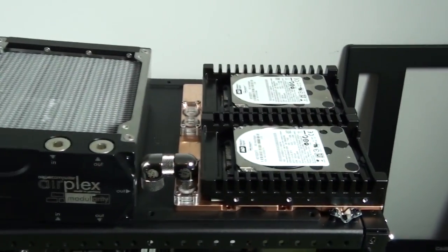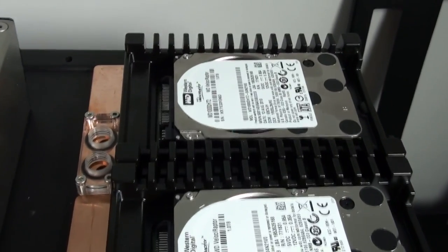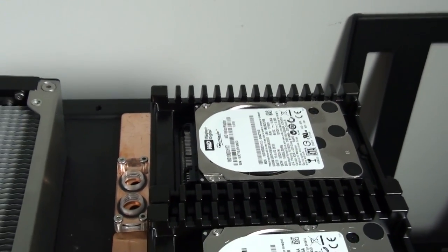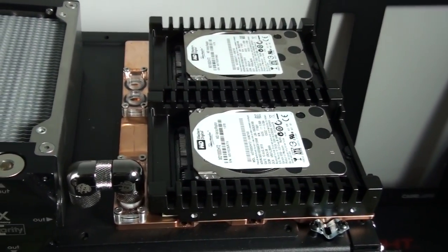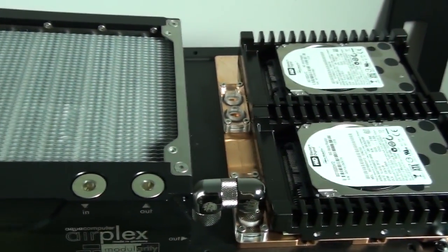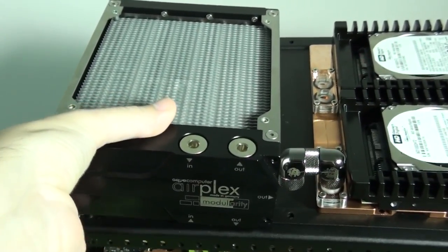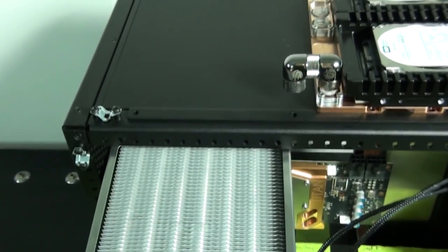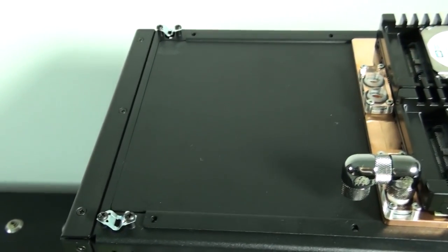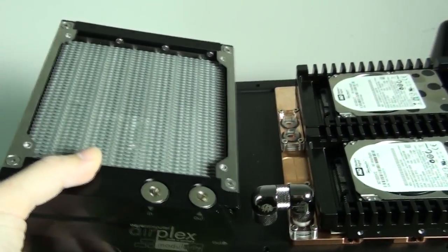If you're just doing a few minor mods, you can get away with planning as you go. But with extensive mods, you need to be thinking about tubing routing, component order, cables. For example, where I'm mounting the Aquero - if I miss one cable and don't drill the hole for it, and I want to put that cable in later, it means I need to go destroying the custom paint and drilling another hole. I can't do that.